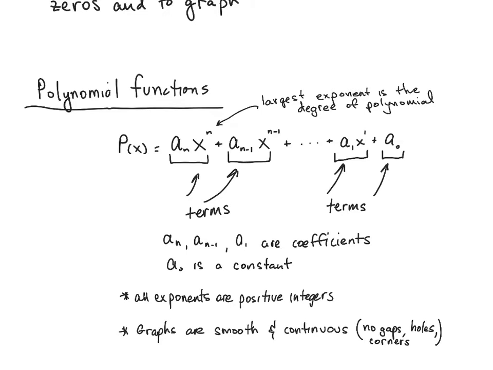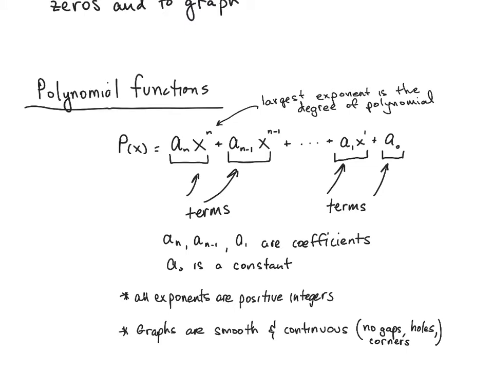So a polynomial function is a function that's the sum or difference. So you can see here that these terms are adding together. So it's really just the sum of a bunch of terms. And I know looking at this, you're thinking, well, this is confusing. What are the a's and the x's? So the x's, those are just your typical variables.